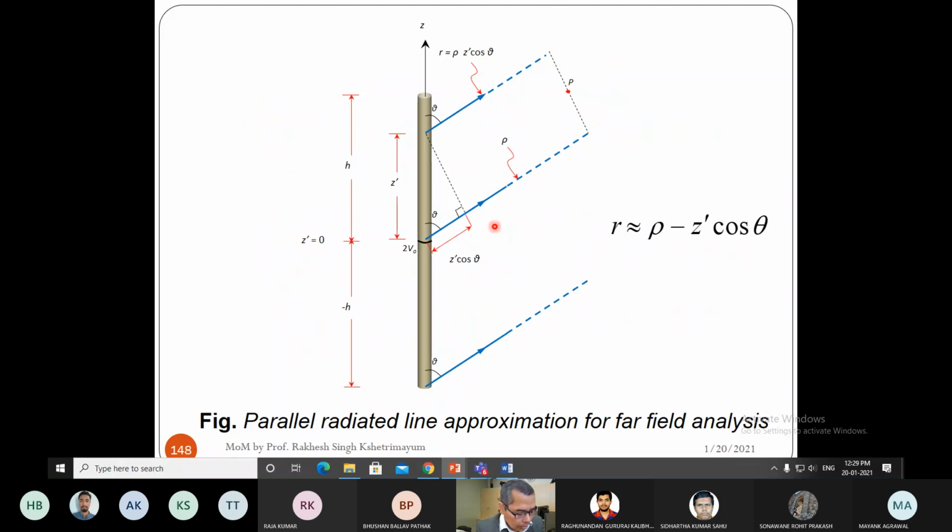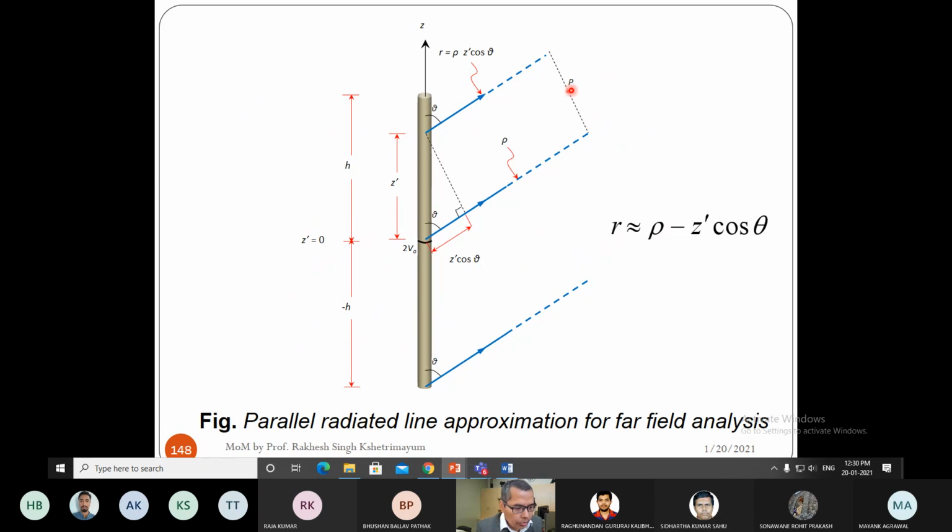Okay, so that's how you find out the current distribution on this dipole wire antenna. So this is the upper arm of the dipole wire antenna. This is the lower arm of the dipole antenna. So now, once you have the current distribution, I have been telling you that you can find out all the antenna parameters like radiation pattern. So how do I find the radiation pattern of the antenna once I know the current distribution? This is what we are going to discuss here. So you look at it.